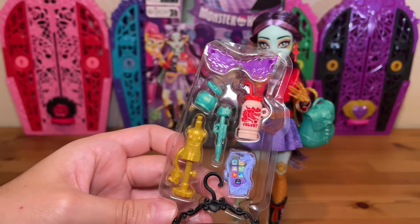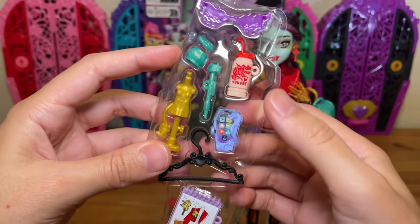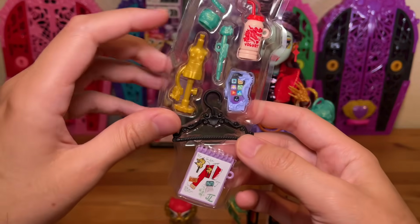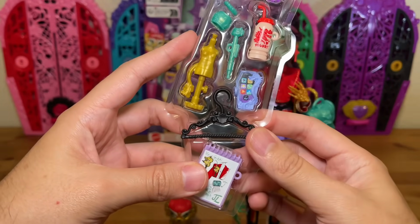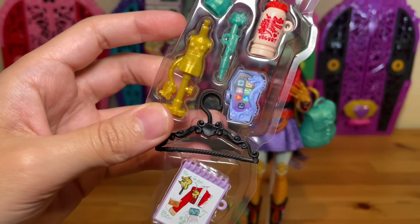She gets two bracelets, which I love, jewelry accessories right there. One's kind of a beaded jade bracelet and one's a cufflink. And then her little Yakult yogurt drink, a pen for her to sketch in her sketchbook right there, an eye coffin, a little mannequin bust for her to do some designs, I'm sure, and then a hanger. Overall, I like the color story here, and her eye coffin sculpt is really cool. Yeah, I love the dragon.